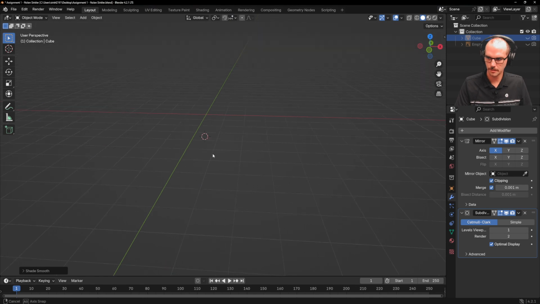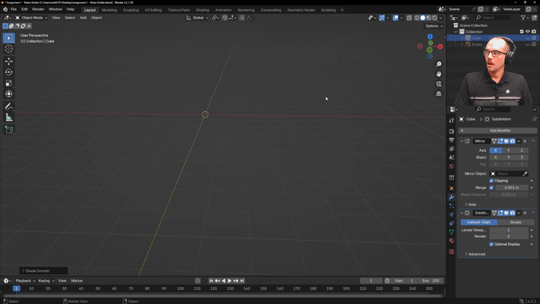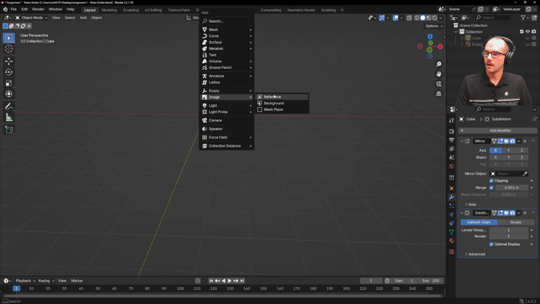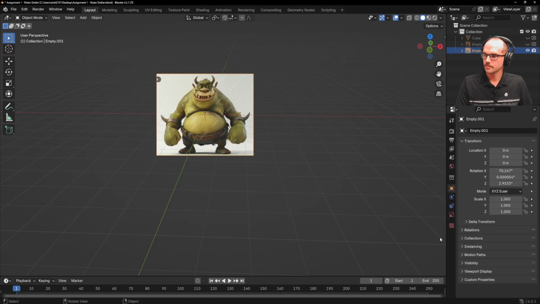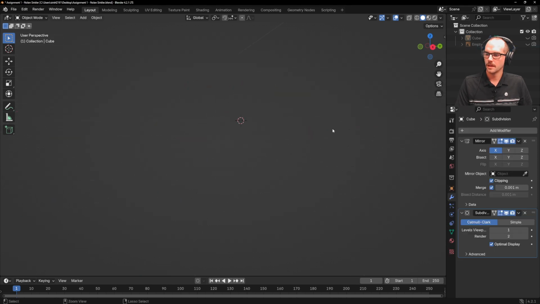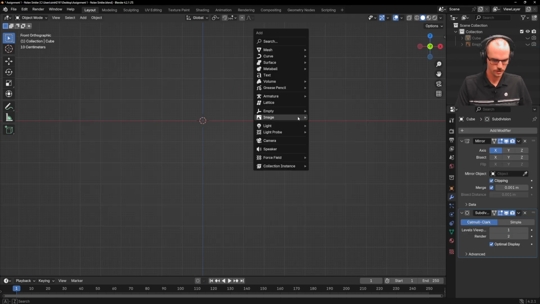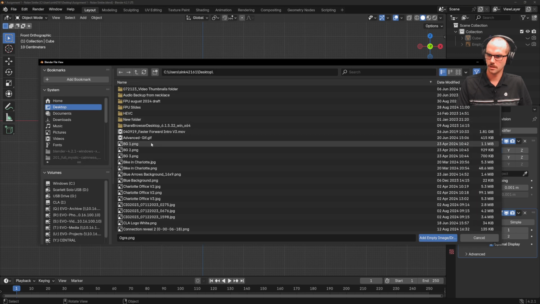Okay, so I'm going to make an ogre. One thing, tangent: to reset your 3D cursor so things are appearing in the middle of your world space, Shift C will reset that. Okay, Shift A, I'm going to add a reference image. I found another reference image of an ogre. Oops, and I should do my front view first. Shift A, image reference, ogre.